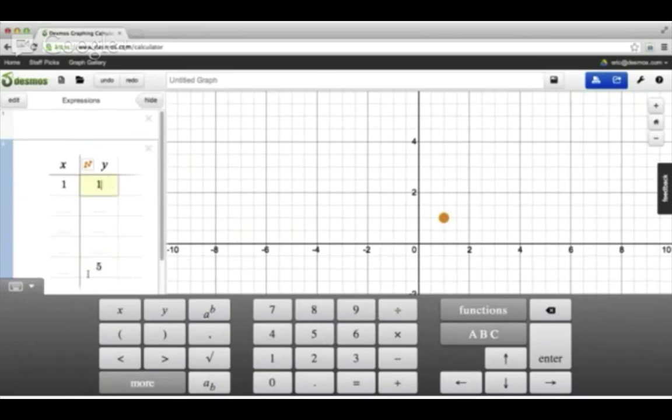The other option is within the on-screen keyboard itself, we actually have delete, enter, and arrow keys. A lot of the time people don't notice this for use in the regular expression list, but within tables, because moving around is so important, I wanted to bring your attention to them. So those will work to move you down, move you up, and really let you move around within your tables if you're on a touch device.